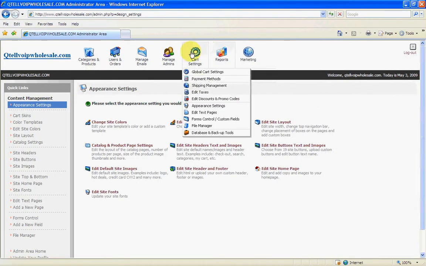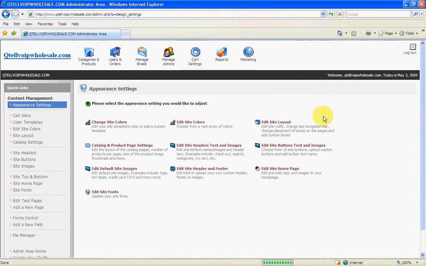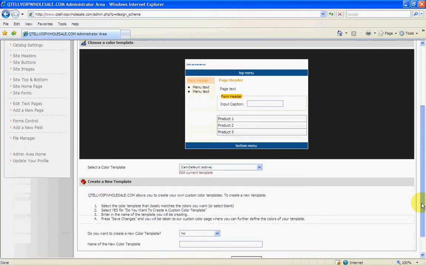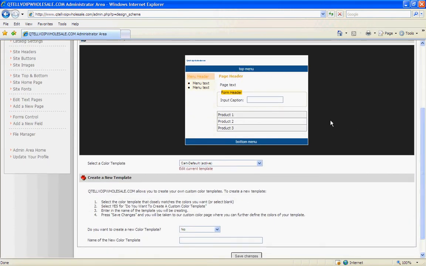Now, basically, I've just clicked on Appearance Settings, and this will come up here. This is the engine for the colours and the way the products and catalogue are all set up. This is a very important page, and you should study it and be careful not to change too many colors. The best way to go about it is to make a note of where you are before you make a change. I can actually change the whole site to here.